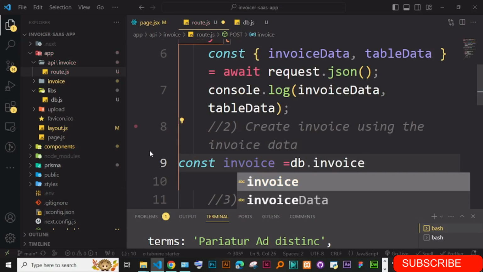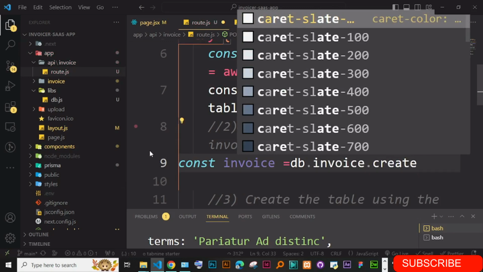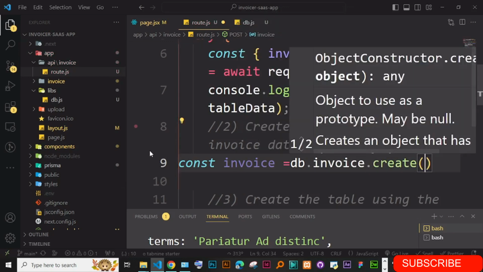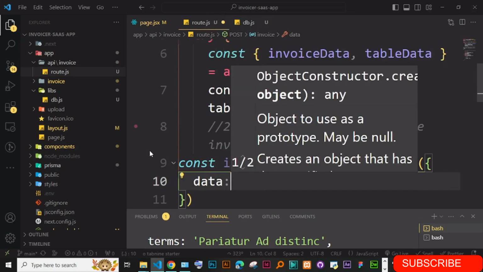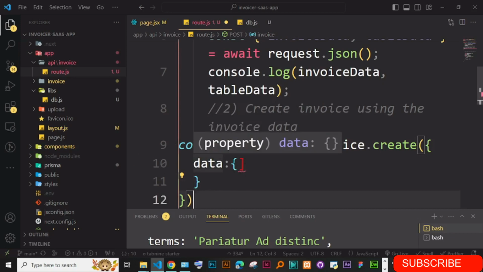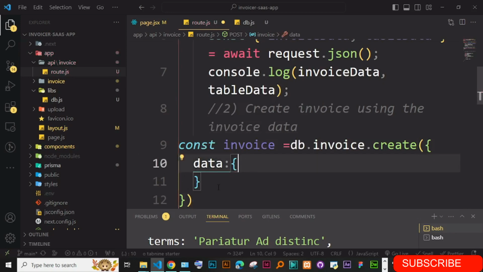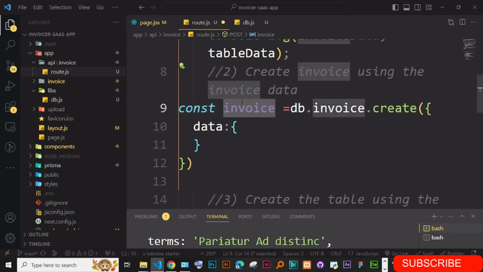Now on the invoice we can call the create method. This create method takes in an object, and this object only has the data. So this is the syntax of how you can create a new item in the database using Prisma.